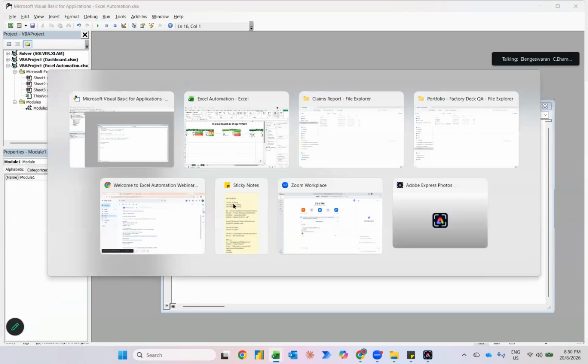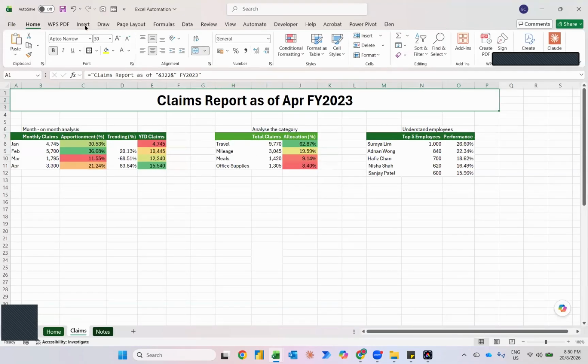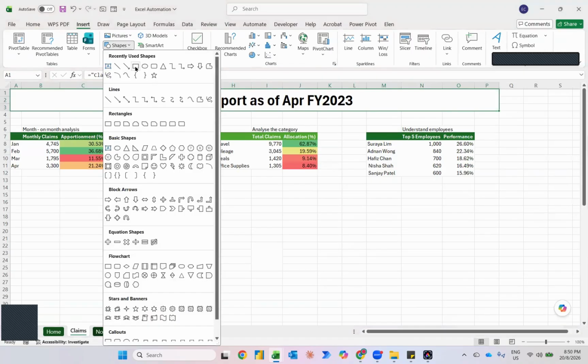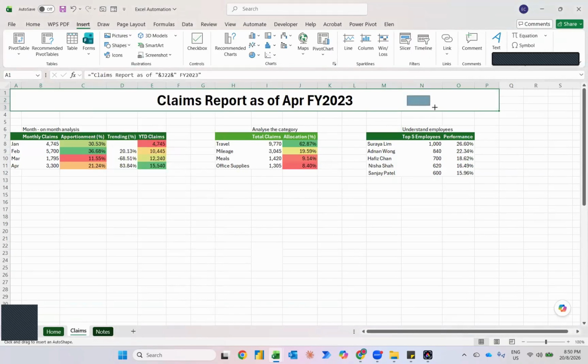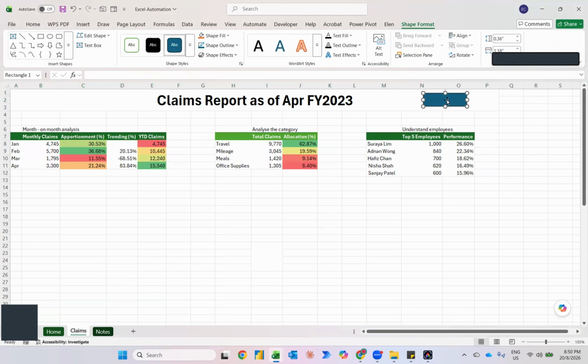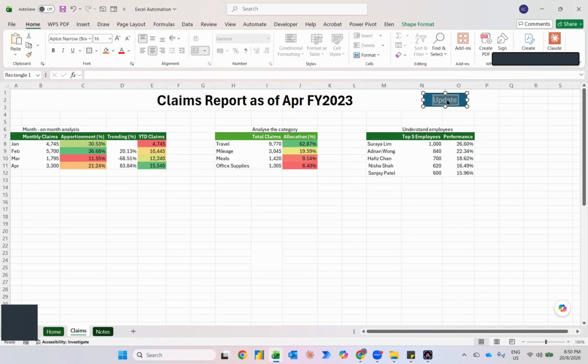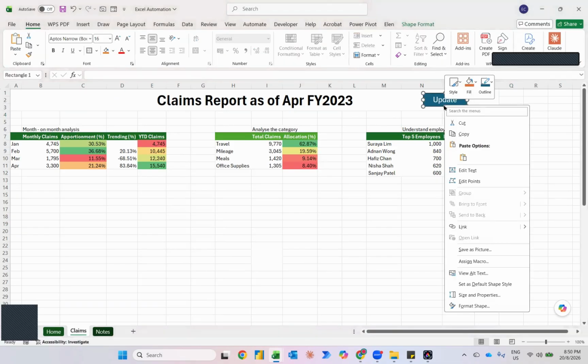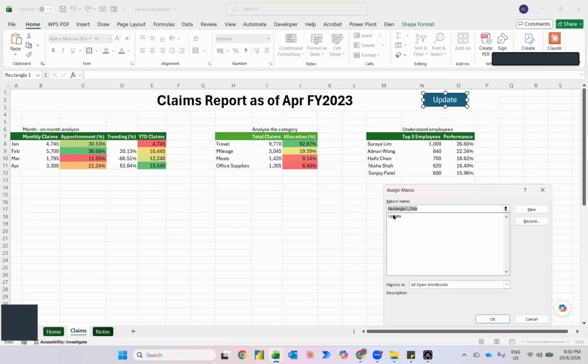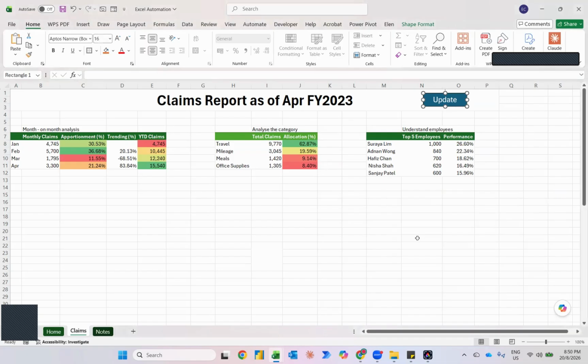Okay, so you might be wondering what I'm doing. Let me show to you. So of course you can't see the magic. I'm going to click the insert shape and let me just put it over here. So this one I tulis the word update. Okay, let me besarkan the size. Let me letak center. Let me letak middle align. So what I want to do is I'm going to right click over here, assign macro, tekan assign macro, and then I'm going to click here update. And I press OK.